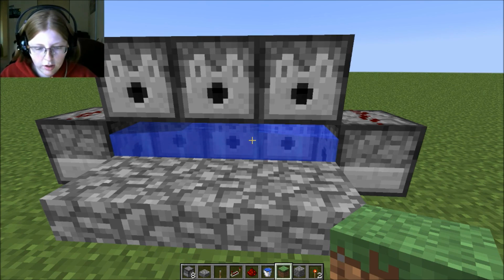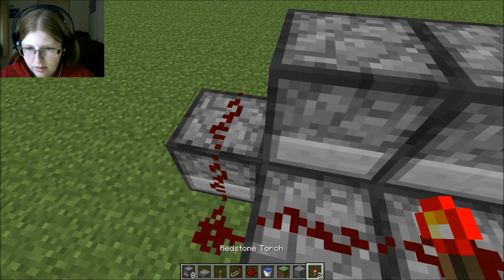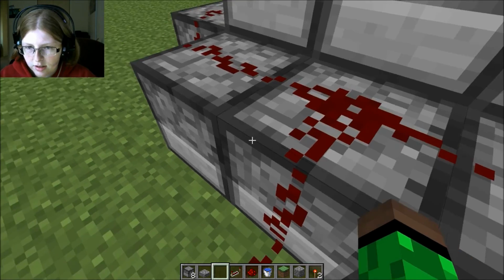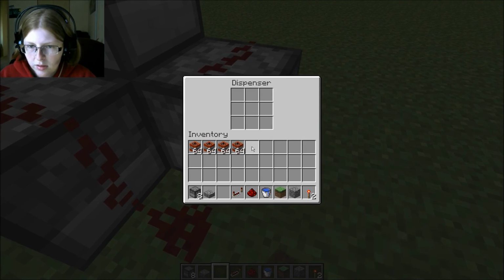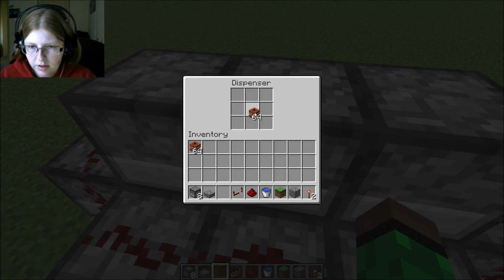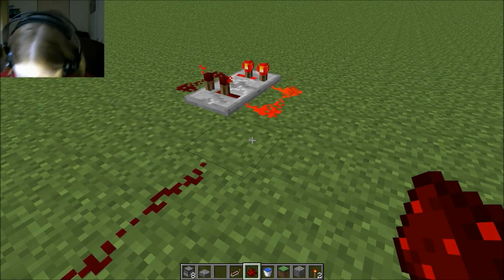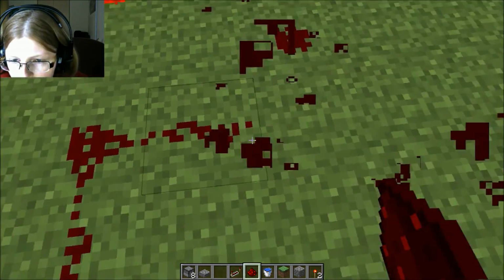Oh, I see. Okay. So, I'm just gonna put... God dang it. I need an empty hand. We're gonna put one thing of TNT in each. Because your timing apparently has to be perfect. So what we'll do is with the redstone, it'll come all the way back here. Once we attach it, we want to attach it over like this. No, it doesn't matter actually.